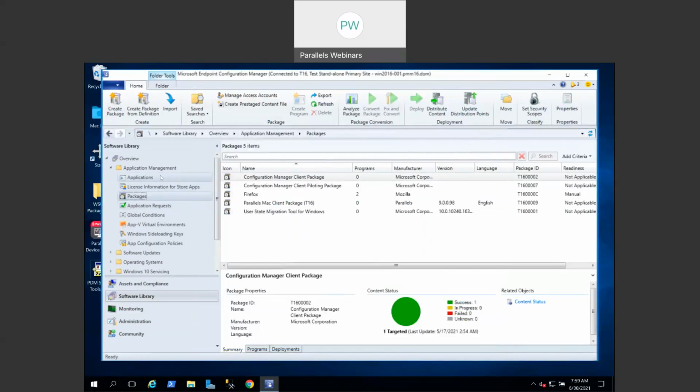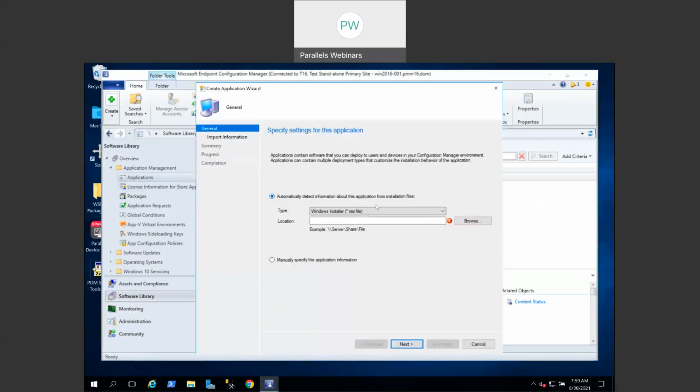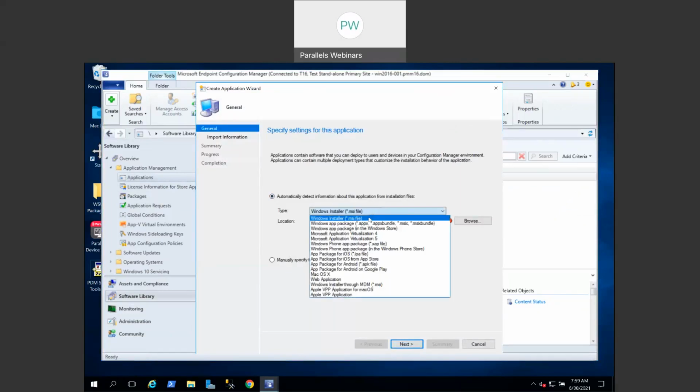Now, applications take a little bit more, and it's a good direction that Microsoft went, because applications on the Windows side have detection methods, right? You need to know, can I install this? Is it the new version, the old version? So it's got logic with it. So Microsoft built a utility called CMAppUtil. That gives us the ability to add a wrapper around a native Apple installer to give it detection methods.